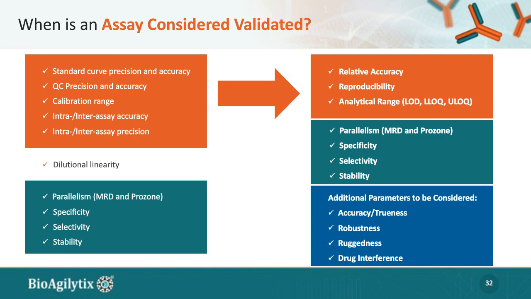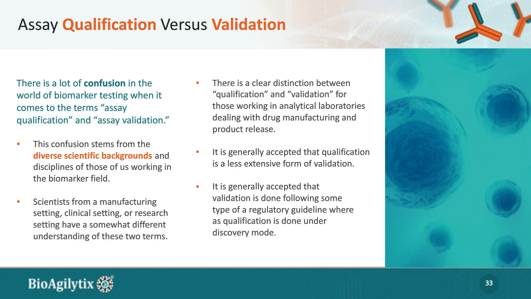So let's talk quickly around the qualification versus validation. The reason I mention everything that I mentioned so far is because I want to bring this concept of qualification versus validation home for the biomarker. The reality is there's confusion. And there are companies that check parameters and call it assay validation, and somebody else might call that a qualified assay, and vice versa. The confusion really stems from the diverse scientific background that we all come from.